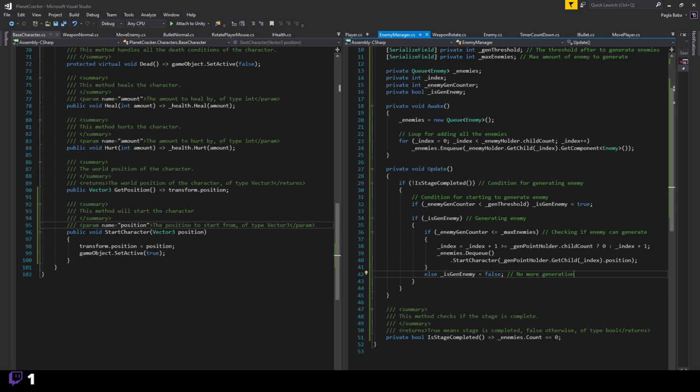My goodness, this thing. Right. So is gen enemy equals true? Oops, I can't. Did not even notice it. It's is generation. Yeah, so this will generate.